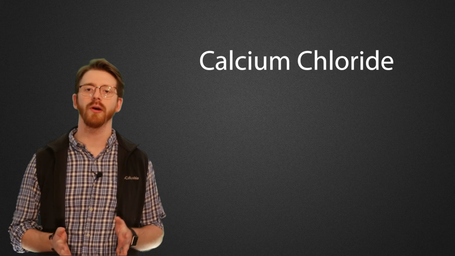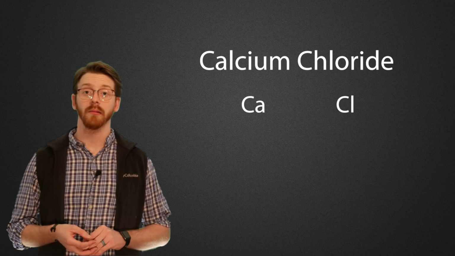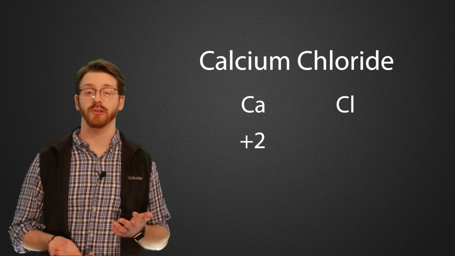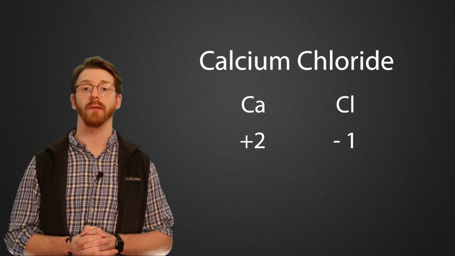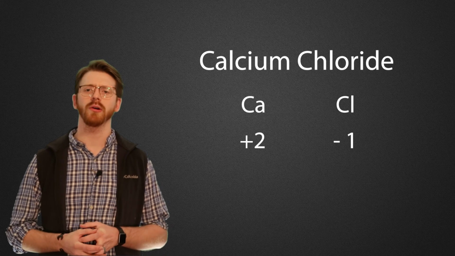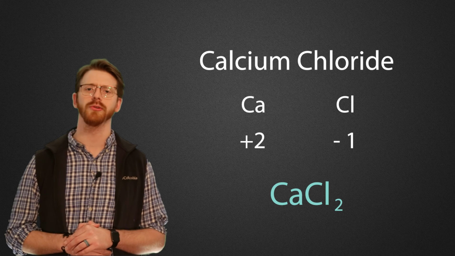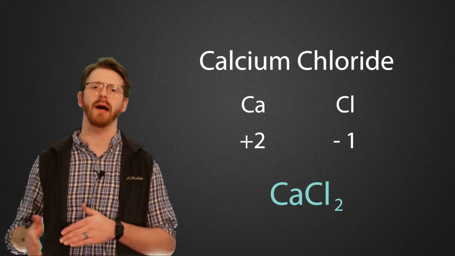Now let's say that instead of starting with the chemical formula, we are given the name first and want to determine the chemical formula. For example, calcium chloride, we know that this compound has calcium and chlorine. But calcium is an ion that has a charge of +2, and chlorine is an ion that has a charge of -1. We need to cancel these charges out, so we would write the formula as CaCl2, because it would require 2 chlorines to balance the charge of 1 calcium.